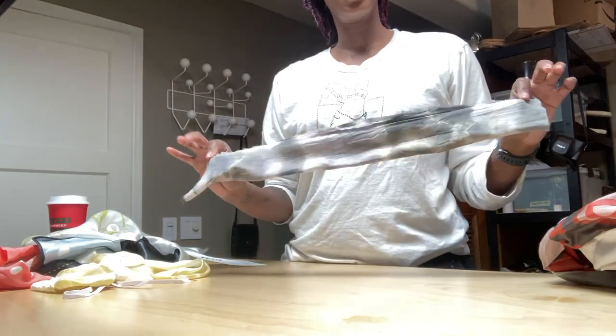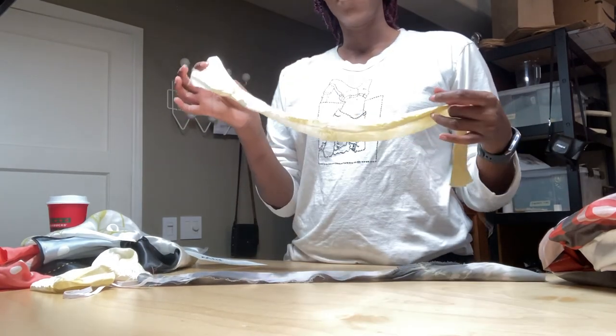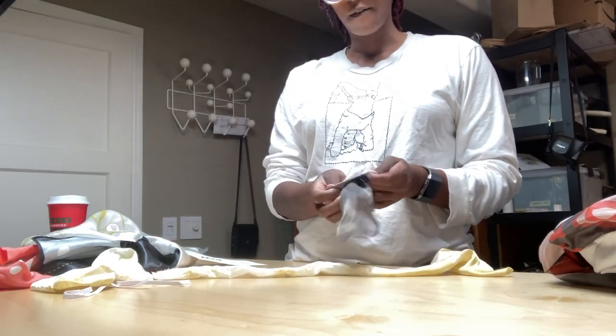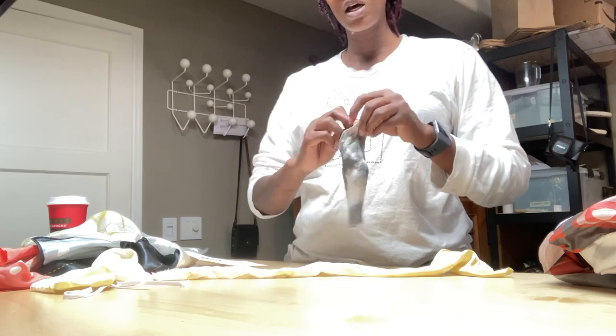These are the scrunchies. They're still being made, so I'm trying to have matching scrunchies with your mask, which I think is still a cute idea. I'll be finishing it up as well. But so far, they are looking very cute, and I'm super excited and cannot wait for them to be done.